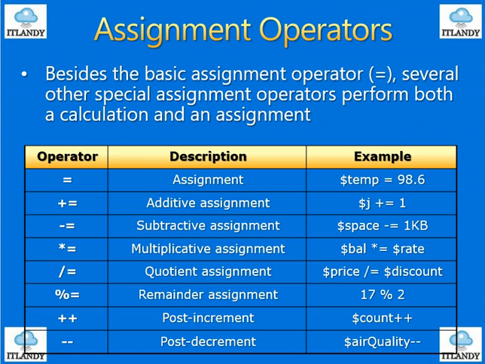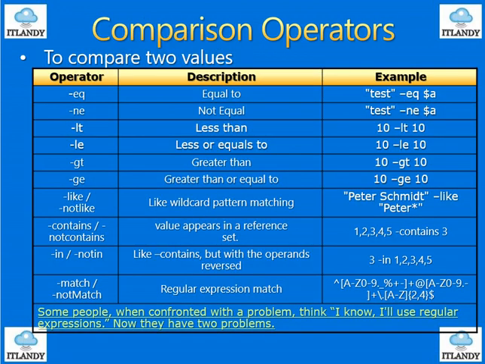Let's have a quick comparison around the operators. To compare two values, you can use -eq, -ne which is not equal, -lt less than, -le less than or equal to, -gt greater than, -ge greater than or equal to, -like or -notlike, which is wildcard pattern matching, and -contains, -notcontains, -match, -notmatch. Some people, when confronted with a problem, think, I know, I will use a regular expression. Now they have two problems.